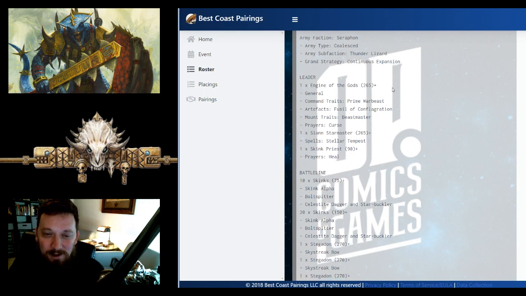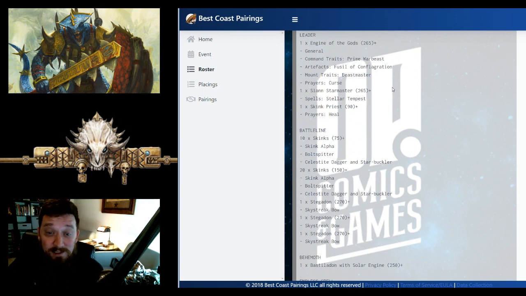Thunderlizard with our leaders of Engine of the Gods as our general with Prime War Beast and Fusel of Conflagration, Mount Trait Beastmaster, and Prayer Curse. So an Engine of the Gods, great. That's probably why it went up 20 points. Very good support piece, and then later in the game you can always send it in to actually do melee.